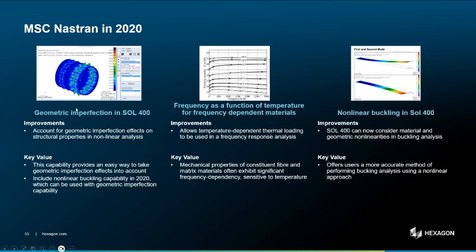So in this version, you can model imperfections in Sol 400. You specify a separate card that says, I've got a mesh and I want to see what the effect is of a moving node, but I don't want to move the node. By including that card, Nastran will effectively move that node and solve it. I can change just that one file, but keep using the same initial mesh for different initial imperfections. So I can figure out what the effect would be of those initial imperfections on actual frequencies, stress states, and so on. We can also specify frequency as a function of temperature for frequency-dependent materials. There are nonlinear buckling effects that we can model.